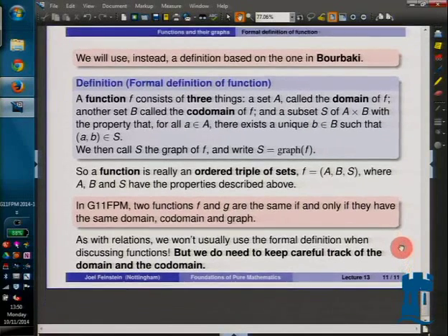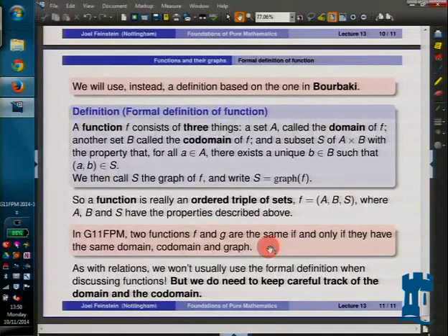But we won't usually use that. But bear in mind, though, we will say that if functions are the same, it means they've got the same domain, same codomain, same graph, which tells you it's the same rule as well. Though you say the same rule can be given in more than one way in disguise, so the graph is what wins. And we'll stop there for today.